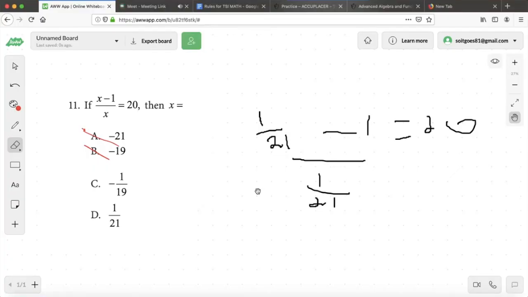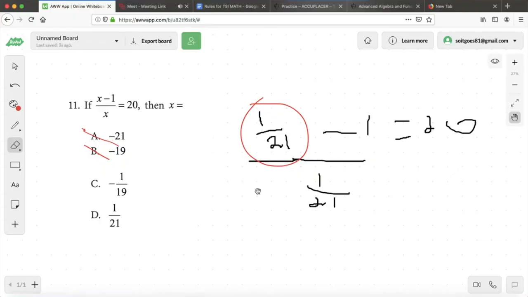All right. Okay. Let's look at the numerator. Is that going to be positive or negative? It's going to be positive. So we've got 1 over 21 minus 1. Wait. No, that would be negative. Yeah, this is a really small number. I mean, it's a tiny little fraction. And not like negative 1 has a lot of value, but it's got a bigger absolute value than 1 over 21.